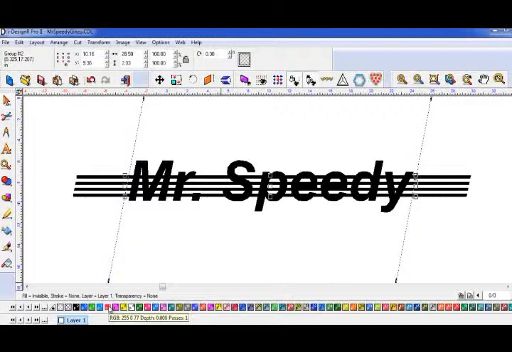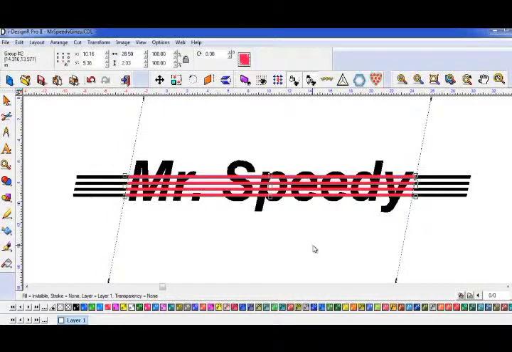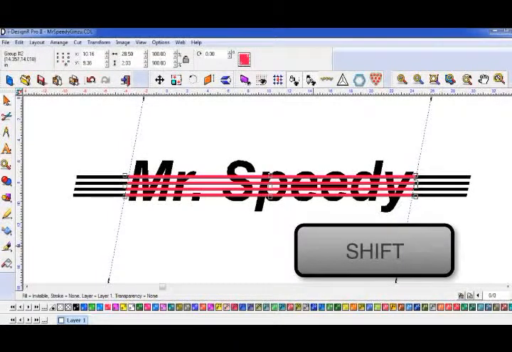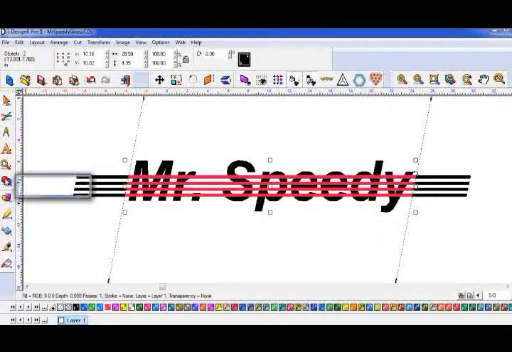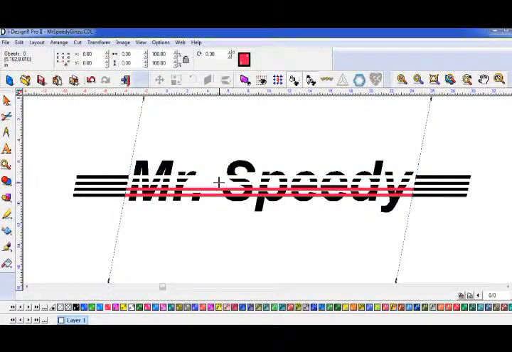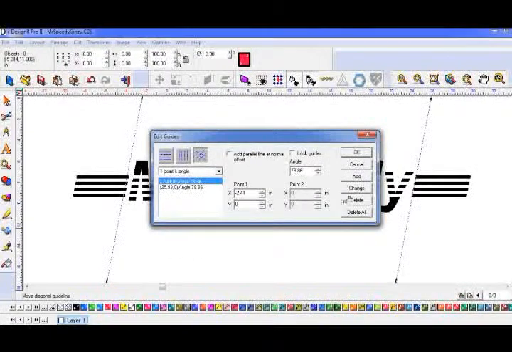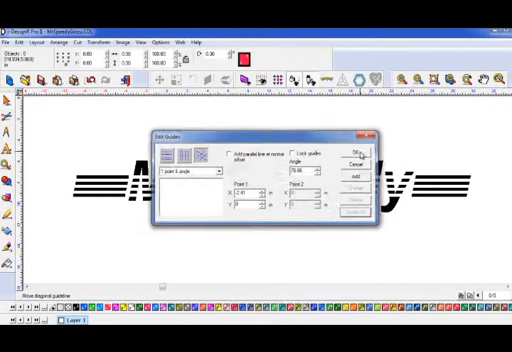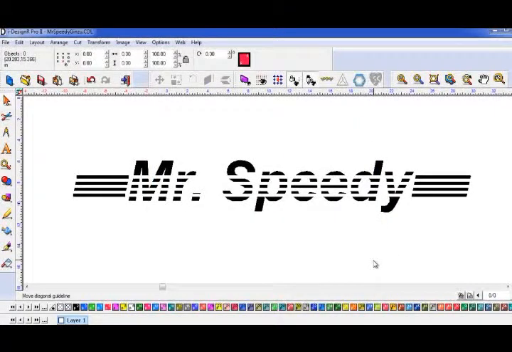To do this, we'll first change the strips to a red color. If you remember, when using the Weld tool with objects of different colors, it will subtract the front object from the back object. Let's select the text as well by holding the Shift key and clicking on the text. All there is to do now is to select and delete the strips, and remove the guidelines. This is done by double-clicking on one of the guidelines, and then click Delete All. As you can see, this gives a really neat effect. With these tools, you can get really creative.